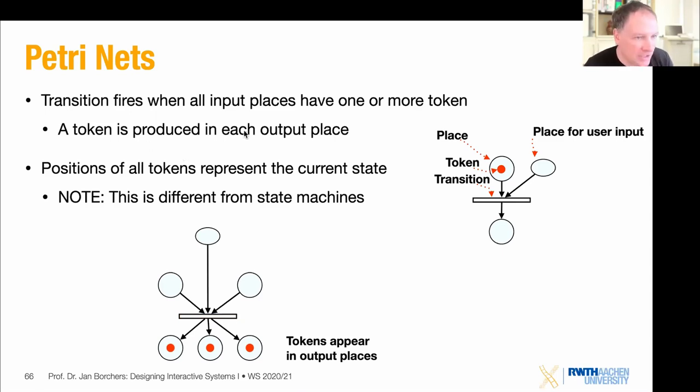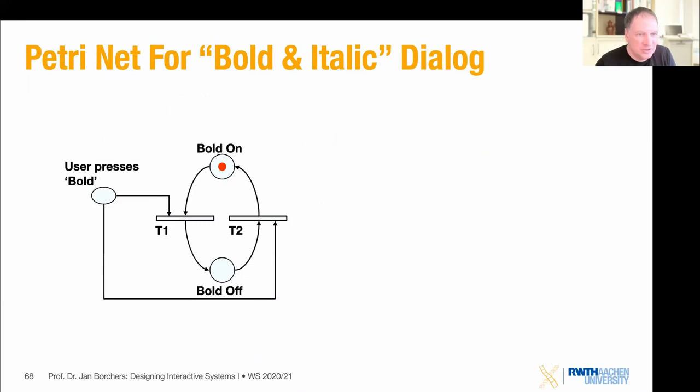So if you were to imagine instead a Petri net for our actual task with the preview, with the bold and italics button, it actually looks much easier because that will now lead to 2 very simple Petri nets. So this is the Petri net for, first of all, just the bold dialog. It looks very much like a state transition network because there's not much going on yet. We don't use concurrency yet as long as we only have one option, right?